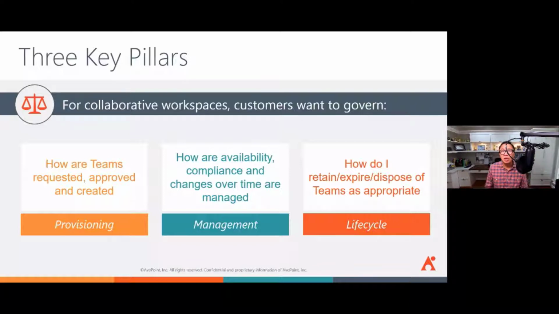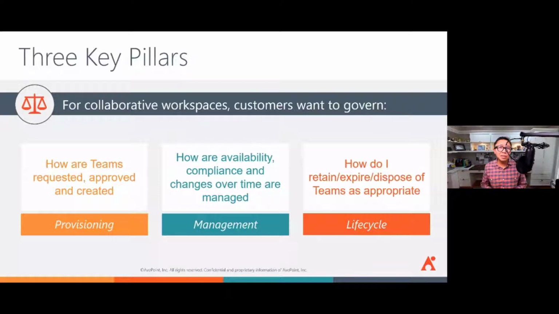You govern provisioning. However, governance is not just about provisioning. A lot of people limit governance to Teams provisioning, but really there's two other key areas of governance. Second area is, how do you govern the ongoing management of teams? Once the team is created, how do you make sure that policies are enforced? People aren't randomly inviting people. Certain pieces of content are restricted because there may be confidential information, right? So how do you govern that? How do you make sure people are doing the right thing? And then the third pillar around governance is the idea of governing information lifecycle.